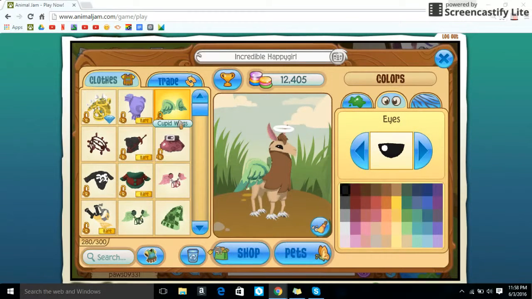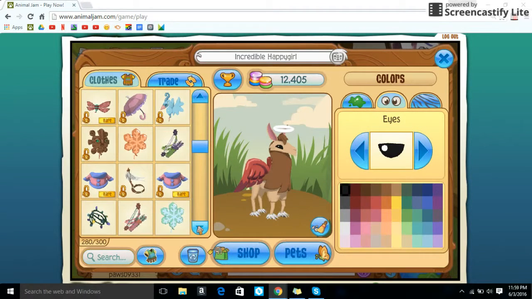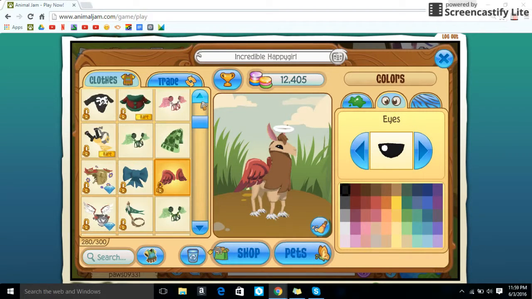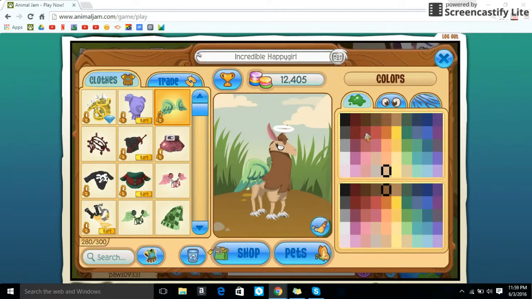I could add Cupid Wings to this. I feel like I didn't keep the wings, but last time I had red, so I'm going to go for a green. Okay. Oopsie, it's wrong. That actually looks kind of pretty, I like it. I might just add a pattern.